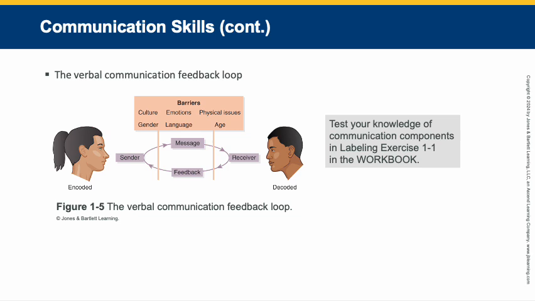So the message is going from the sender to the receiver. In the receiver, it's being decoded, and it feeds back to the sender. Like the receiver then says or does whatever to the sender to have that whole communication loop. This is where the loop closes, okay? It goes from the sender to the receiver and back.